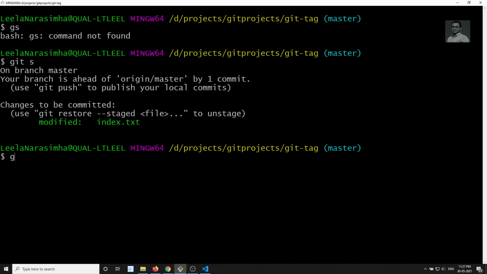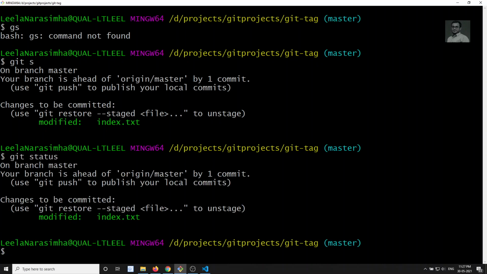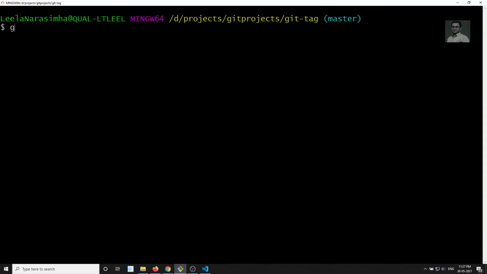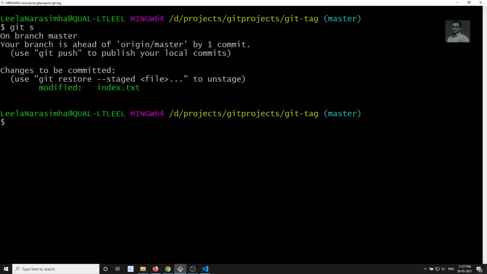So now I can use both the git status command, this is the common command, and for this one I can use the git s command also. So immediately I am getting it, so this is the short form. I am writing an alias so that all the time there is no need for me to type git status, git status, git status. If you are using the git status command very often in the project, you can use this shorthand form.